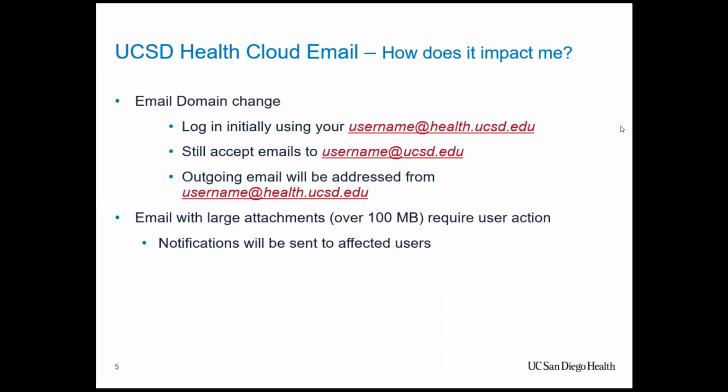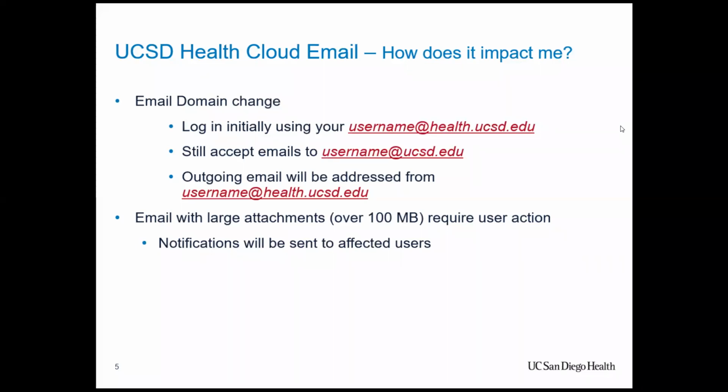Other things to be aware of in terms of impact, we have a new email domain. We are on a separate tenant in Microsoft's cloud. And when you log in for the first time, you'll be using your username at health.ucsd.edu. That's the format that you'll use. When you receive email from others, they can still email you at your username at ucsd.edu, just like you do today.